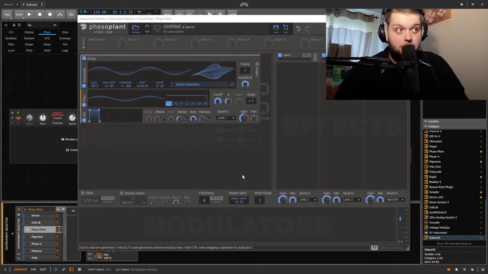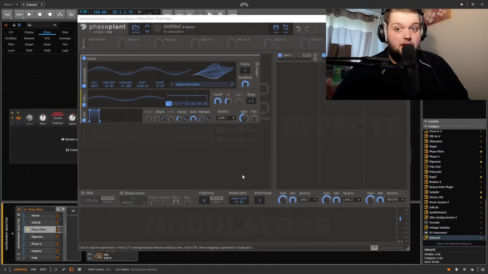Faceplant is probably the most powerful synth here. The reason that it's lower than other synths is just because I don't like it for basic stuff. If I'm gonna make a super saw, even though they added really crazy unison algorithms recently, I prefer to use Hive. A pluck, I prefer to use Hive. Most basses, I prefer to use Rapid. Basic wavetable stuff, I prefer to use Rapid or Serum.